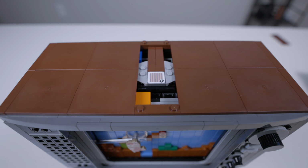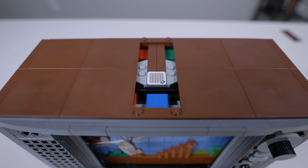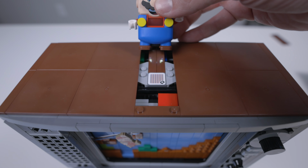And how does he do that? Well, if you look above here, there's a little spot where you would put him. And when you spin the crank, you start seeing these colored tiles. Those colored tiles tell him what to play and how to interact with what's going on with the screen. Let me go ahead and show you.